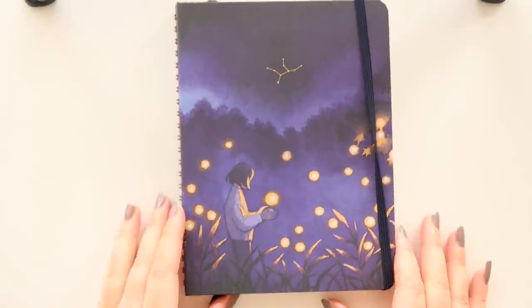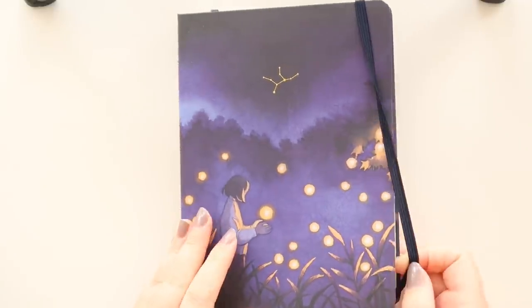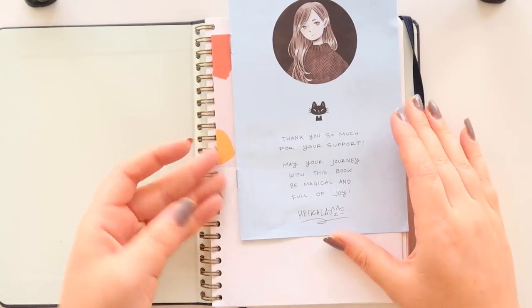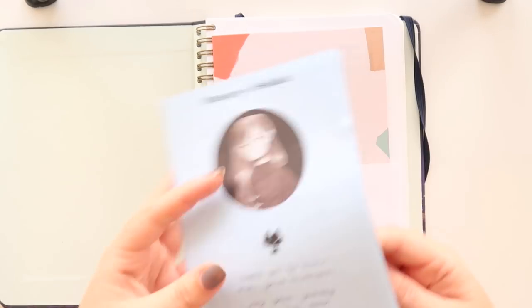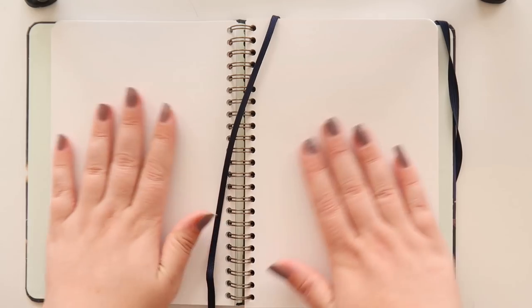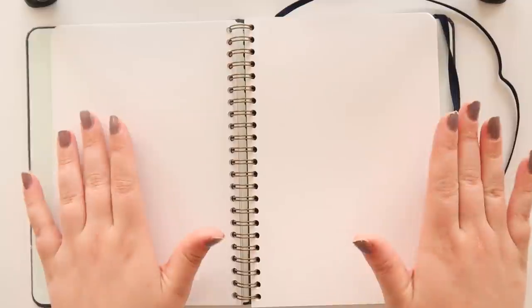Here is my Mossery sketchbook — I haven't used this yet, it looks very nice. It has a design by a really cool artist that everybody probably knows of, that is Hey Color, and she has this little thing that came with it of her process, which is kind of cool. I bought this with my own money. I've always wanted to try these out but I've been put off because I don't like ring-bound sketchbooks. I'm going to try this one out anyway because it came with really nice watercolour paper, and it does lay flat which is kind of cool. So we're going to try that out and I'm going to draw Louisa.